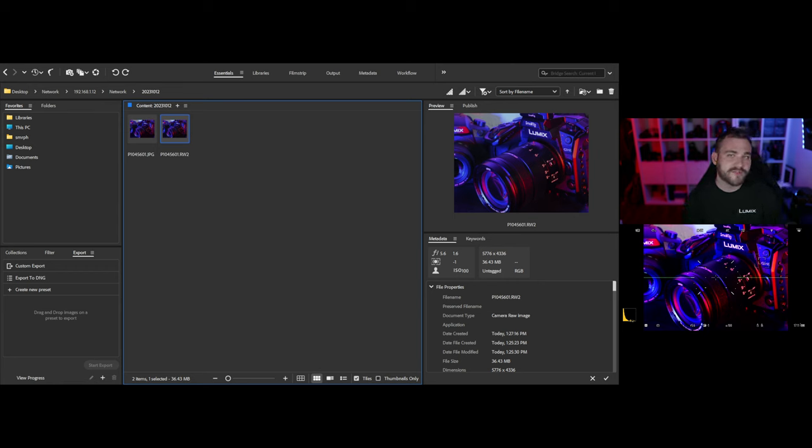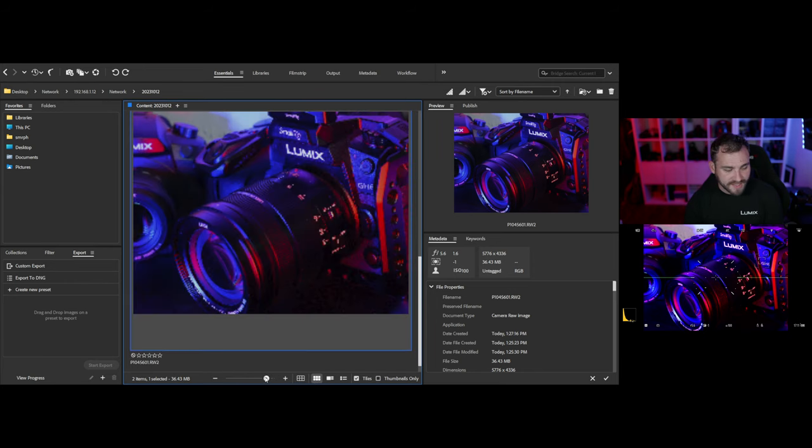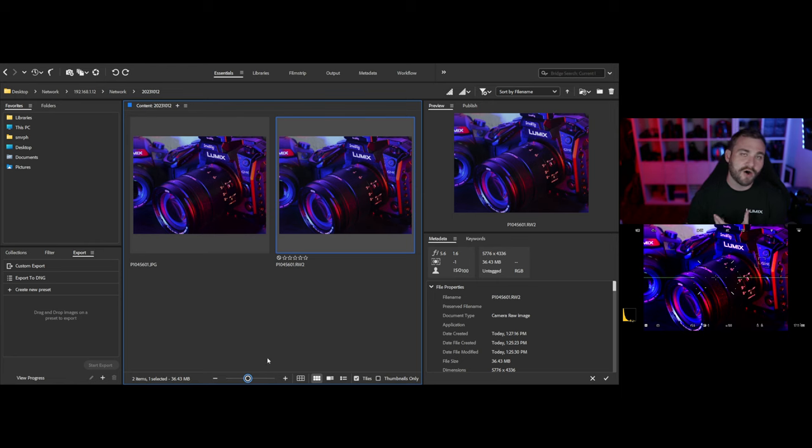Now, a little bit of a caveat here. Programs like Lightroom won't let you use an auto import to monitor a particular folder, which is why I'm showing this in Bridge. Is it the perfect solution for this kind of capture? Maybe not. But it is something that I use quite often when I'm doing a lot of studio work.